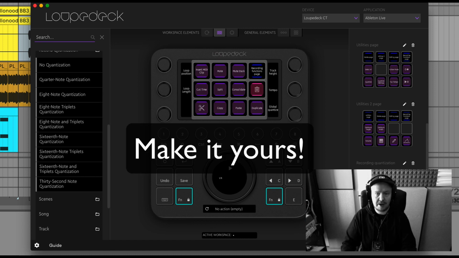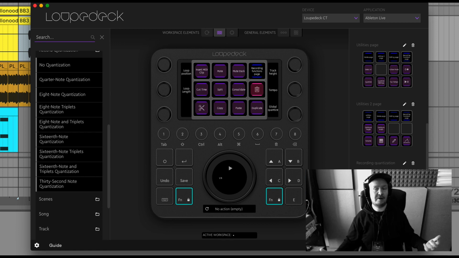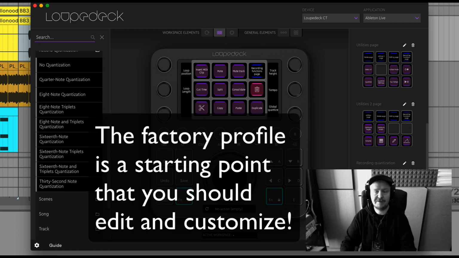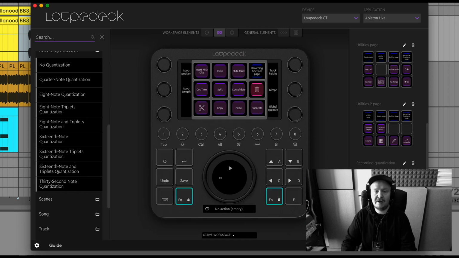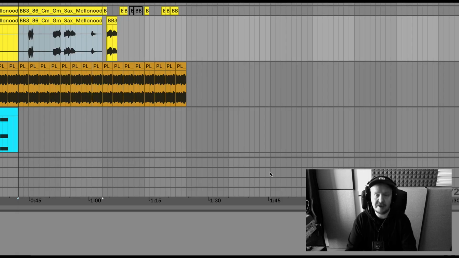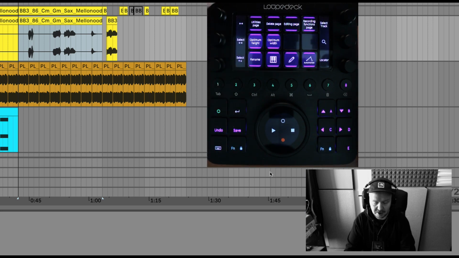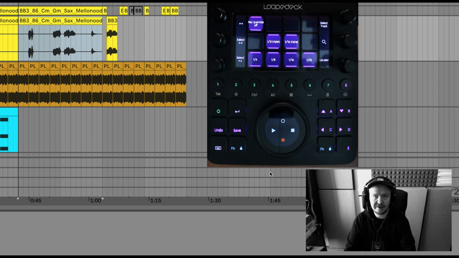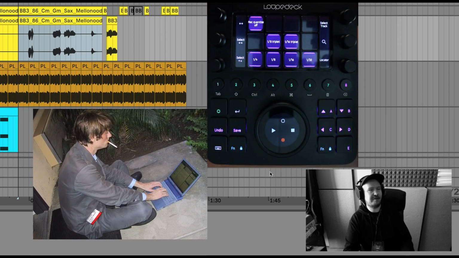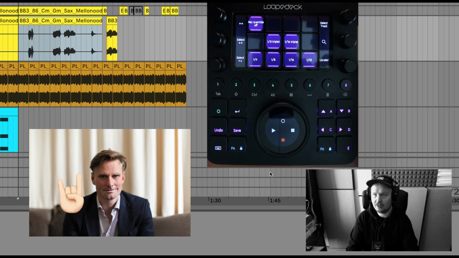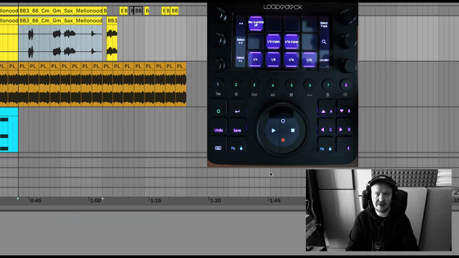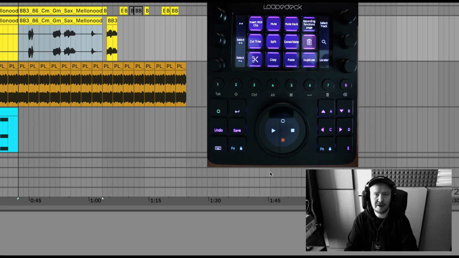The layout that you get, the factory layout, is very, very full of stuff. There is a lot of actions. And you wouldn't be wrong in saying that it might take you a bit of menu jumping, because there is so much stuff. It's like a serving suggestion in a way. You have a lot of functionality here, but you don't have to use it like this. Ableton's CEO, I'm paraphrasing, but I think he has said that no two Live users are the same. Nobody would expect you to be 100% happy with this. You have to customize it and make it fitting for you.